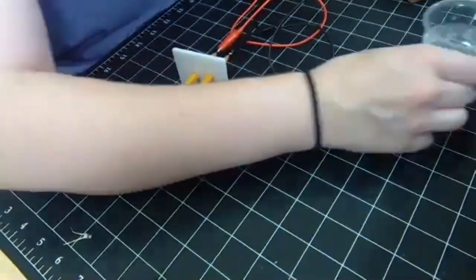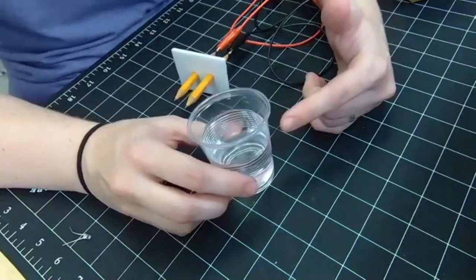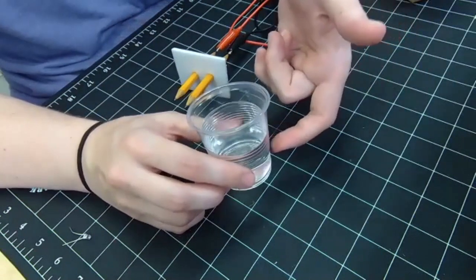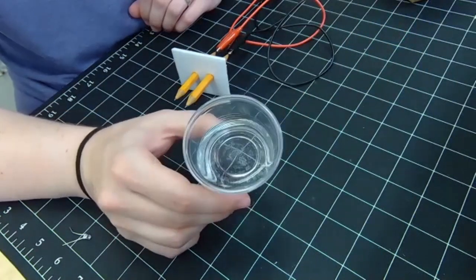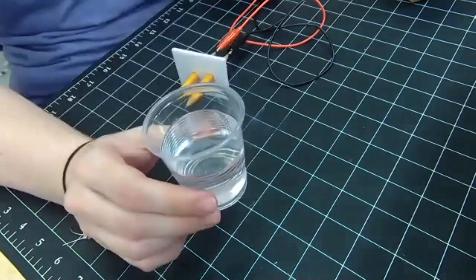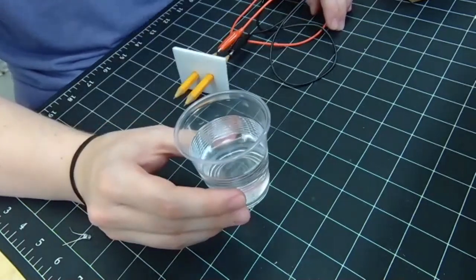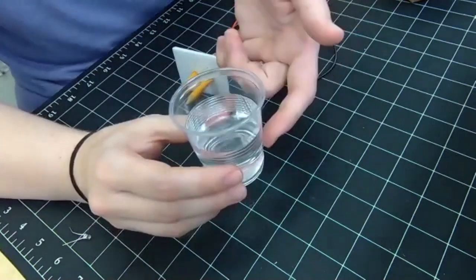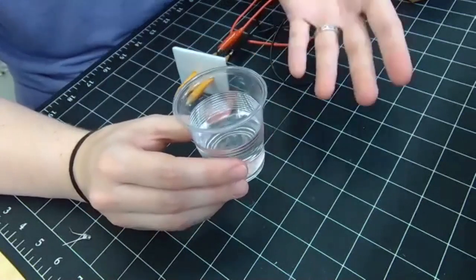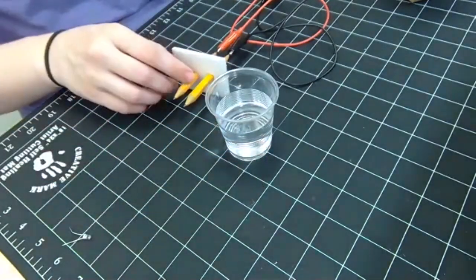So at the very beginning, we had you guys mix up some water and Epsom salt. Do you guys remember, did we say that electricity could move through this liquid? What do you think? Can electricity move through this salty water? We talked about it way back in the beginning about electrolytes. Some friends are saying yeah, some friends saying maybe. I have a friend saying maybe not very well. No, it's true. Maybe it won't move through this as well as it moves through something like pencil lead or through a wire. But since we added our salt to this water, it should be able to conduct electricity. It should allow electricity to flow. We're going to test and see if it can.